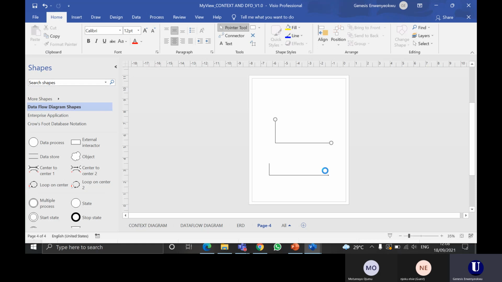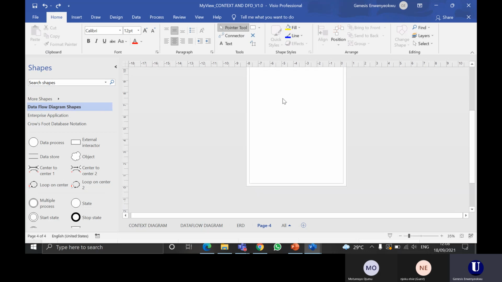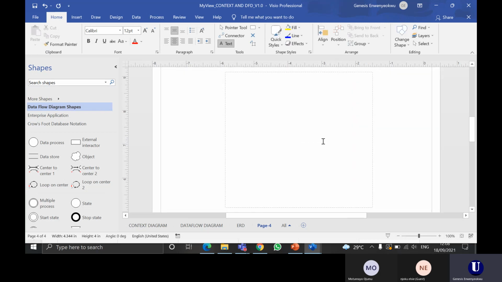But let me Control Z. If I go back to pointer, it gets to a point whereby I can now choose or hover around. That is it, so you can choose. If I want to change my mouse pointer to the shape of a text, I can choose this. My mouse has now become the shape of a text. I can draw this to create a text box and begin to type on it.